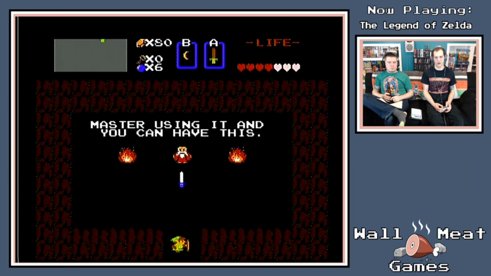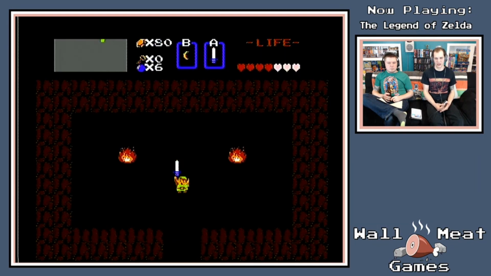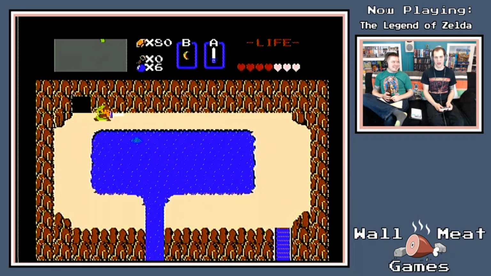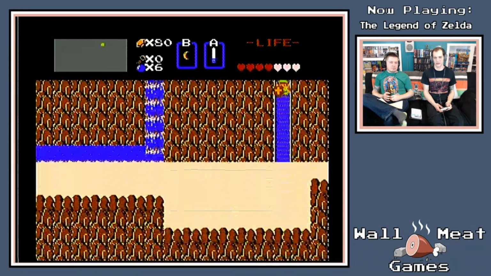Alright, so this is the white sword, first upgrade. He tells you to master using it, you can have it, but you just grab it and walk out. Well, if you try to get it before you have 5 hearts, he won't let you take it. So that's what he means. Are you sure? I thought I grabbed it with 4 once. I think you need 5. You could look it up, but I want to say it's 5.